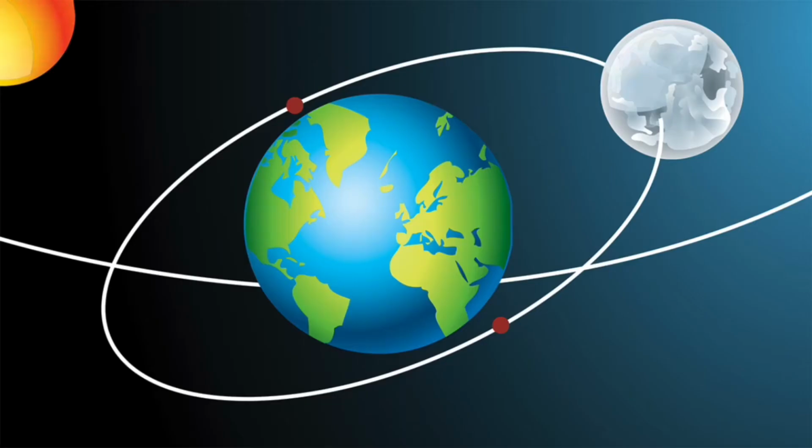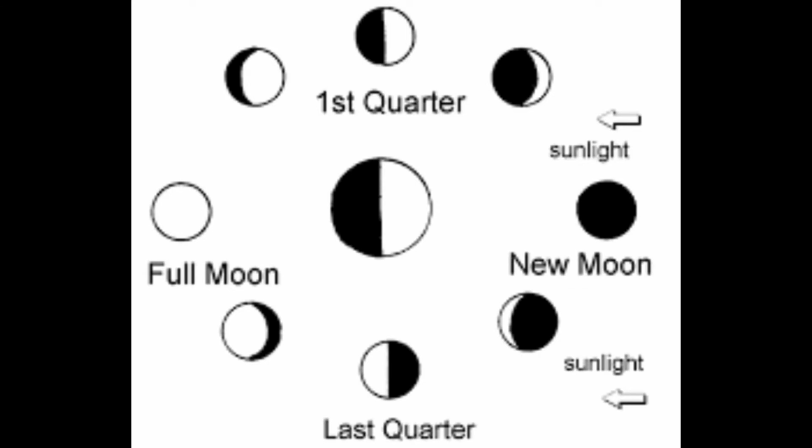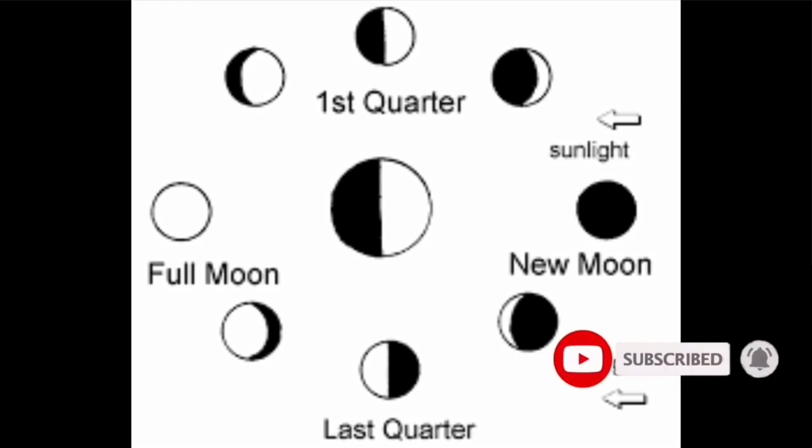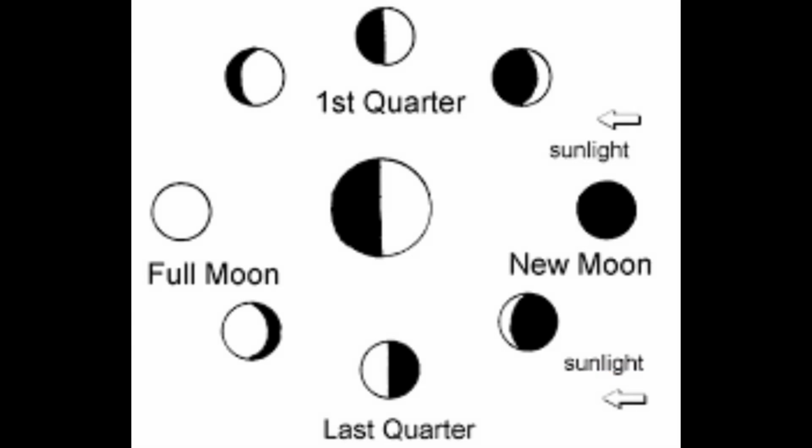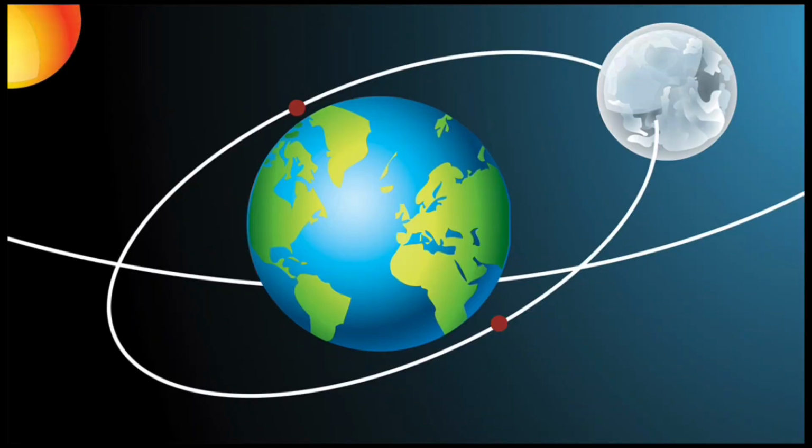What are the different phases of the moon? As the moon orbits or circles the Earth, the phases change. We'll start with what is called the new moon phase. This is where we can't see any of the lit up side of the moon. The moon is between us and the sun. As the moon orbits the Earth, we can see more and more of the lit up side until finally the moon is on the opposite side of the Earth from the sun and we get a full moon. As the moon continues to orbit the Earth, we now see less and less of the lit up side.